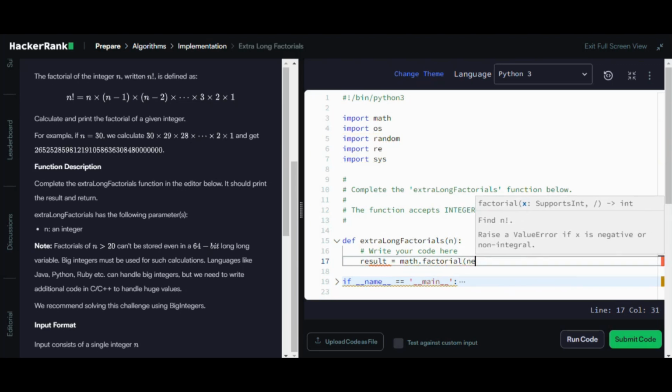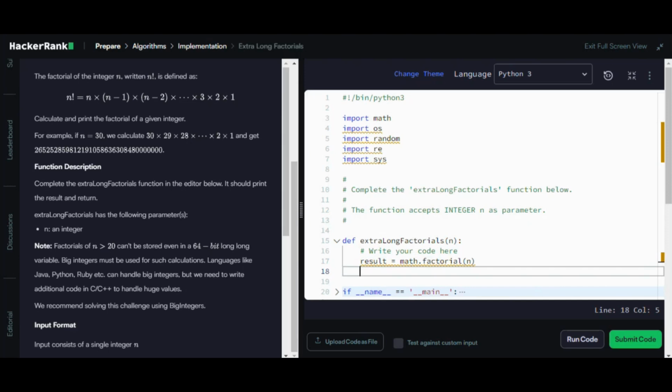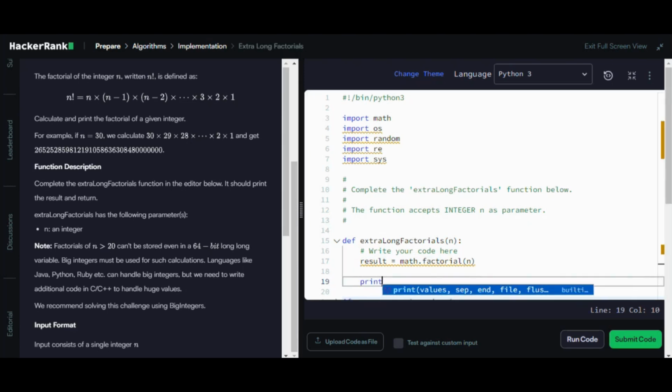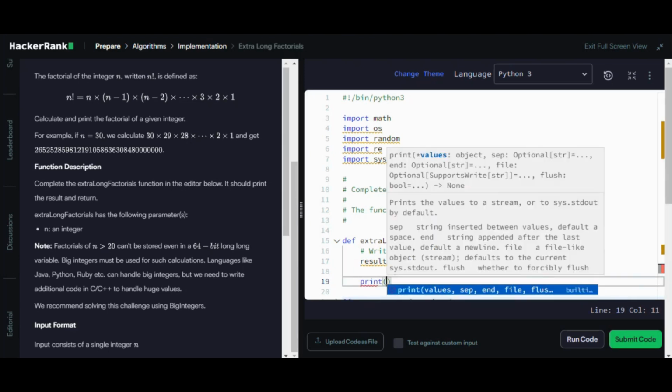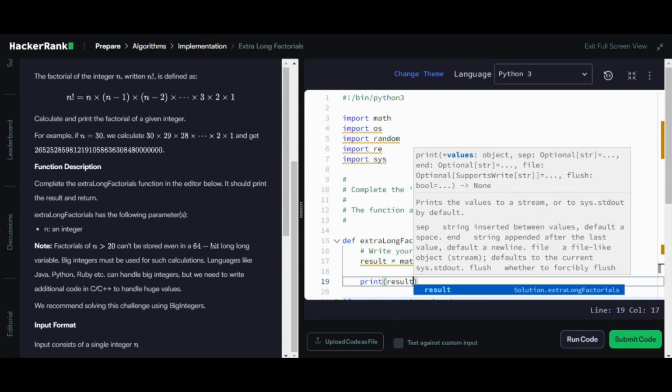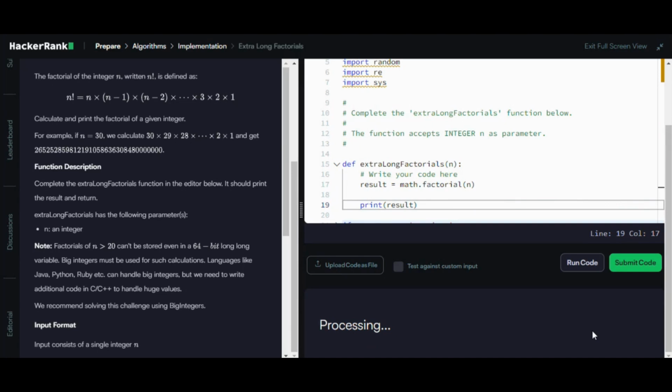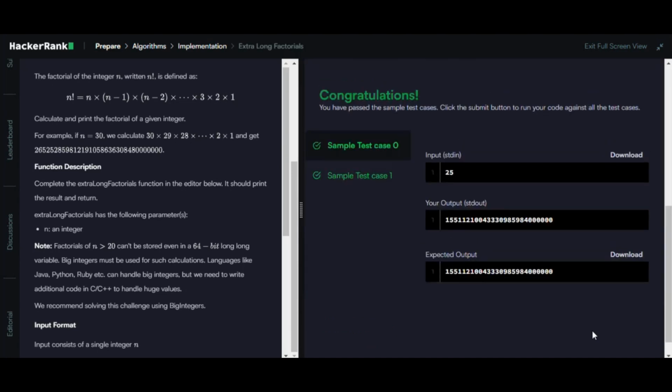Then we simply print this out to the console, because that's what we ultimately need to do. Let's run this code, and you'll see it works. But this is not the answer that people are looking for. It solves both test cases.